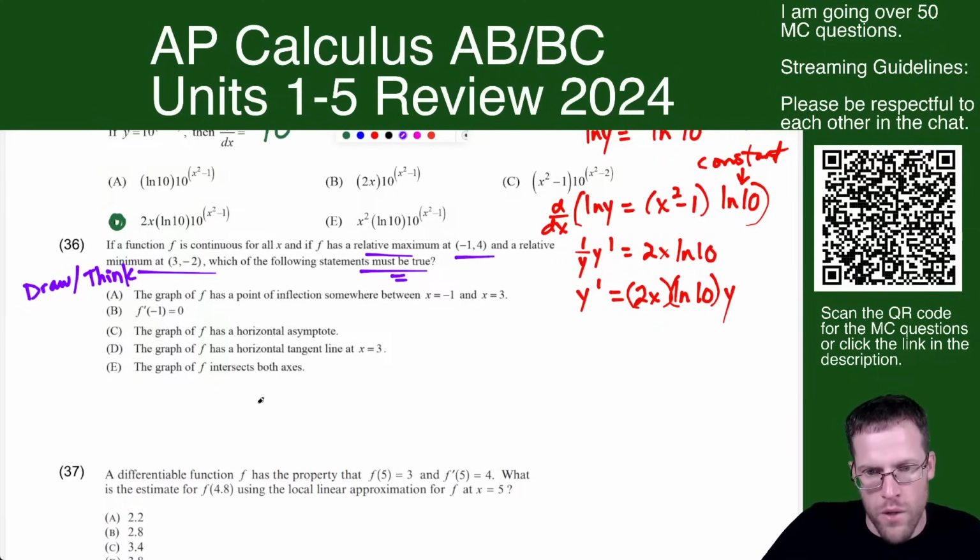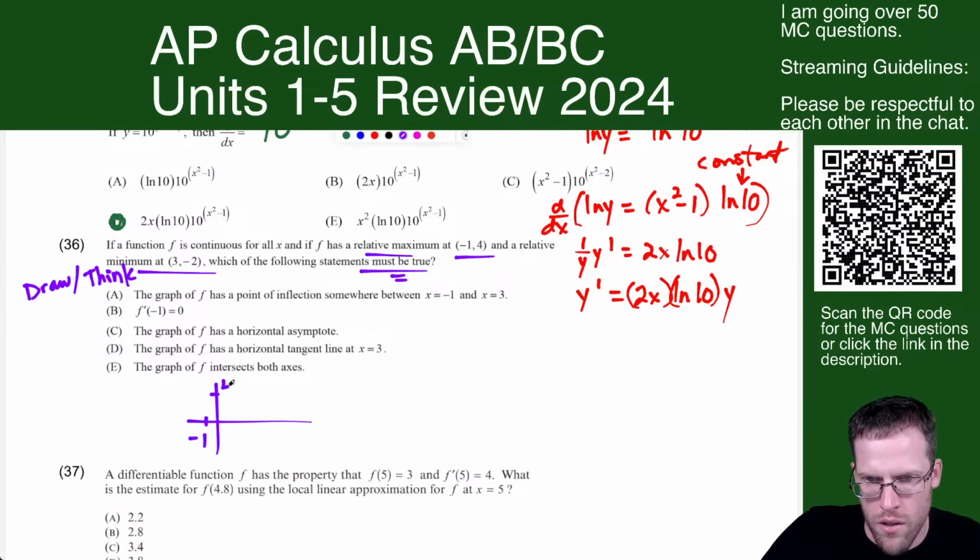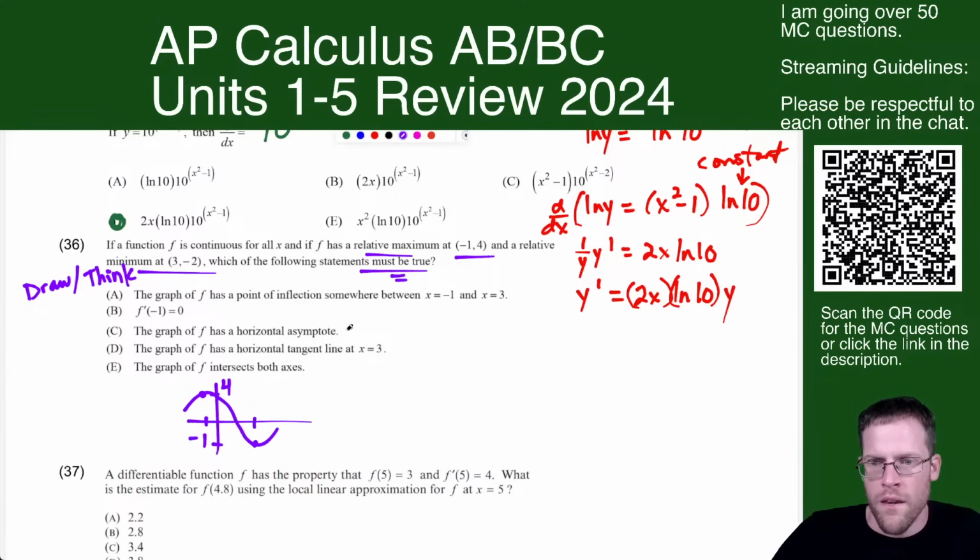So here, what I would do is just draw out. We have negative 1, 4, let's say is here. We have a max. And at 3, negative 2, we have a minimum. So maybe something like this. But it's which one must be true. Oh, okay. I see, it's tempting to say there must be a point of inflection. A point of inflection is where the second derivative changes signs. Or you could just think of it as a place where the graph switches from concave down to concave up. So you see the change in concavity the way I drew it. This could be true, but it's not a must be true.